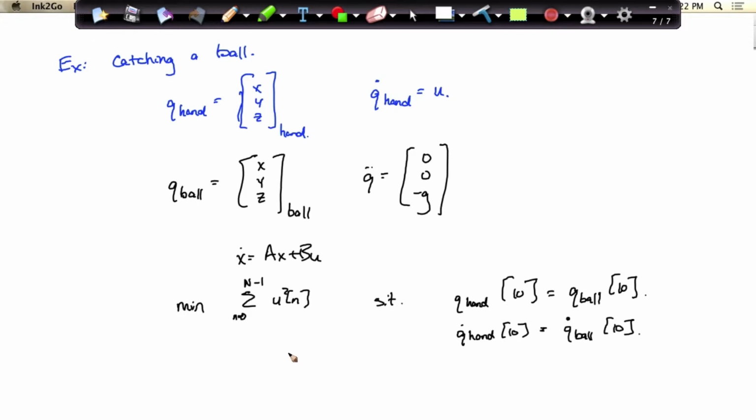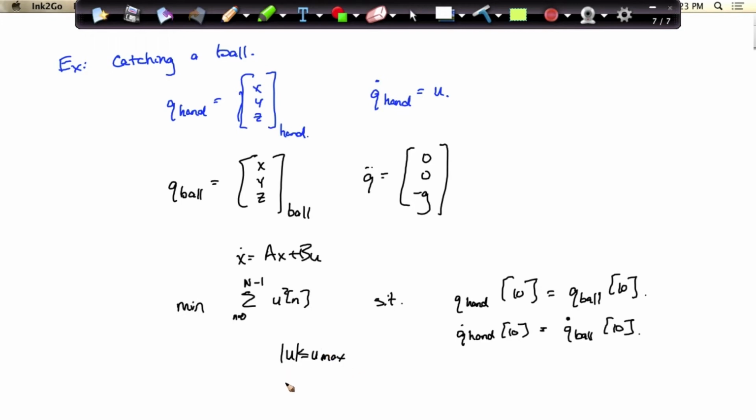You could put down that you have a max velocity constraint, although you'd have to do it as a bounding box constraint. You would have to do it as a constraint on the individual components of u, not the total magnitude of u, because that would be a quadratic function, and I'm only allowed linear constraints. Okay, this is the game you want to start thinking of: how can I write these things down in the format of the optimization problem? And maybe I'm going to make a few sacrifices, like putting individual limits on u instead of the real thing. But then the reward is a convex optimization that comes out.